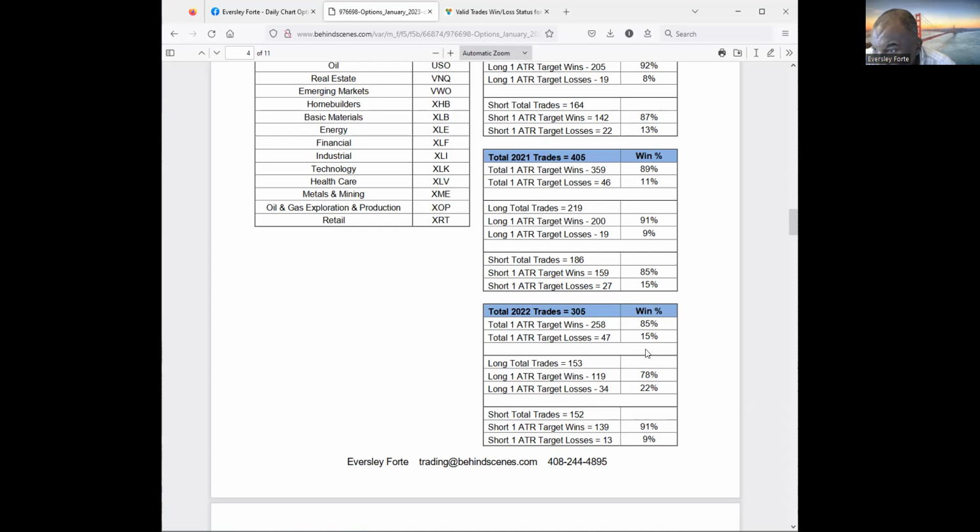All right, 2022, 85% wins overall, with only 78% wins on the long side, but the short side, that became the big winner. So when I showed on the big picture view, the big drop that happened in 2022 just kept going down every month. Those we picked up with our short strategies. And that's where we capitalize from day to day and week to week. So we want to be trading both long and short because you've got to have the short strategies in play when markets are going down.